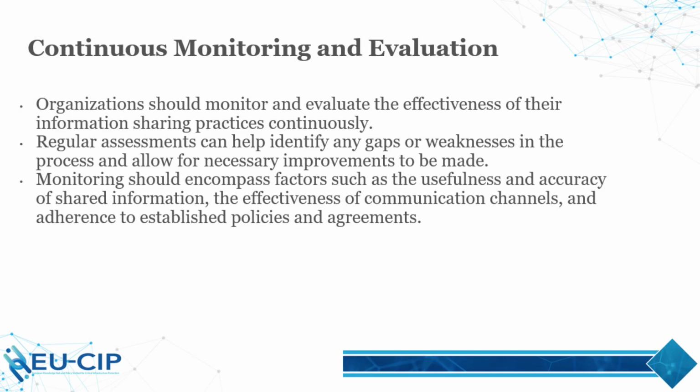Continuous monitoring and evaluation. Organizations should monitor and evaluate the effectiveness of their information sharing practices continuously. Regular assessments can help identify any gaps or weaknesses in the process and allow for necessary improvements to be made. Monitoring should encompass factors such as the usefulness and accuracy of shared information, the effectiveness of communication channels, and adherence to established policies and agreements.